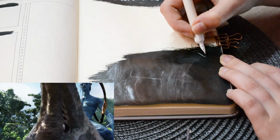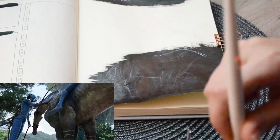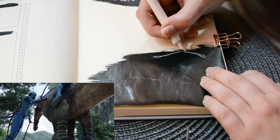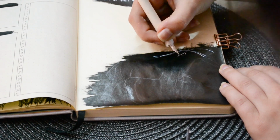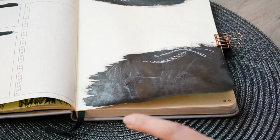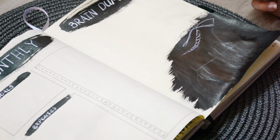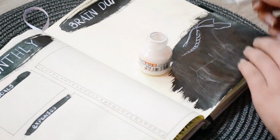Finally. Usually when I draw a horse, I find it much easier to start with the head because it's easier for me to follow the proportions of the body. For this I did the mane and back first. The mane of the horses in Avatar is rather a solid continuation of the neck, and for that I draw it more like a steady and monolithic piece. If you notice, it continues down to the spine like a shield, like those small shields, so I just make sure to draw them down.